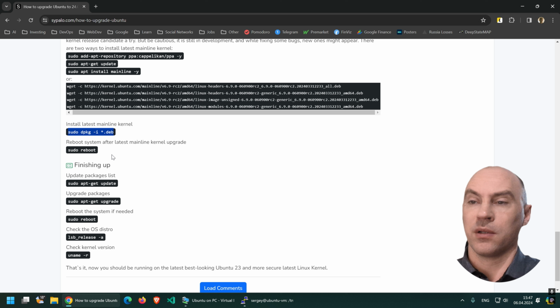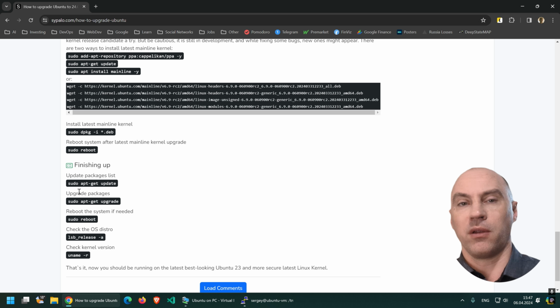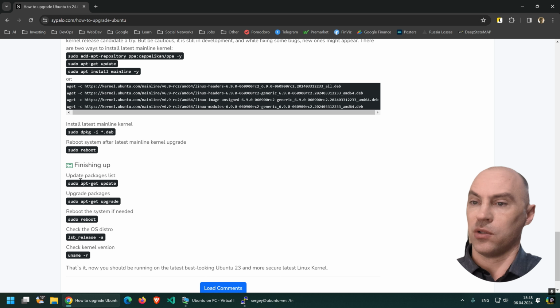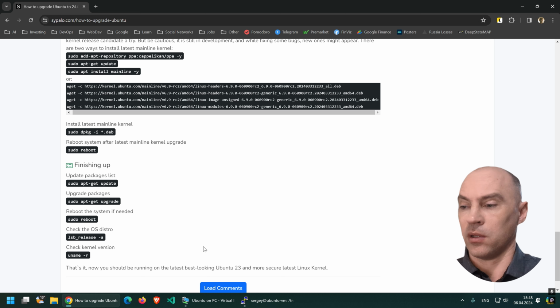Once we install the new kernel, as you can see from my guide, we need to reboot the machine, or PC or laptop, whatever we use, and then we will double check that nothing is missing, or maybe there are some dependencies and we had to reboot the machine before we run apt-get update and upgrade once again. So that's why I generally recommend to reboot the machine and then rerun these commands. If there is anything missing or pending reboot or whatever, you can do the reboot once again and then check your distro and then the kernel version. That's what we do next.